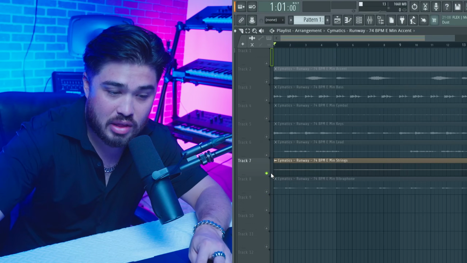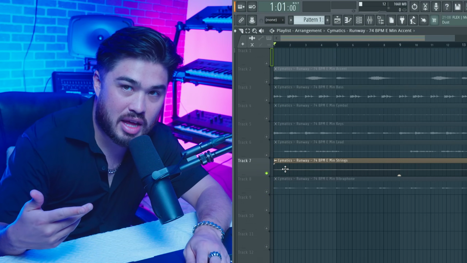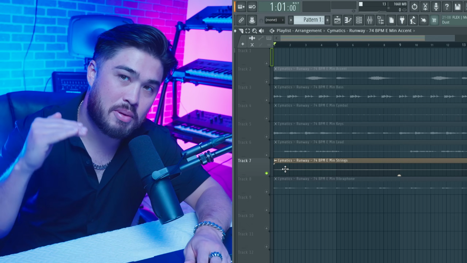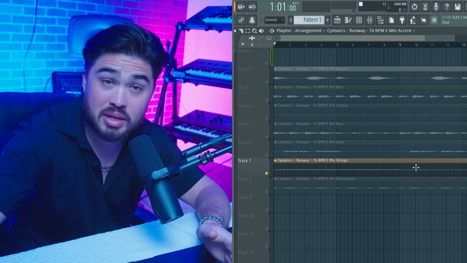These are the little details of what I'm talking about, how much value you can get by diving into the stem layers themselves. I would even spend a day, or start off as an exercise with 5 minutes a day, pulling in all the stem layers, listening individually and thinking, this melody's cool, what is making it special? Right here, this string layer is already telling me that when I make something like that, it might be good, but it might be missing 5 to 10% of feeling and polish only because it's missing something like this in the melody.